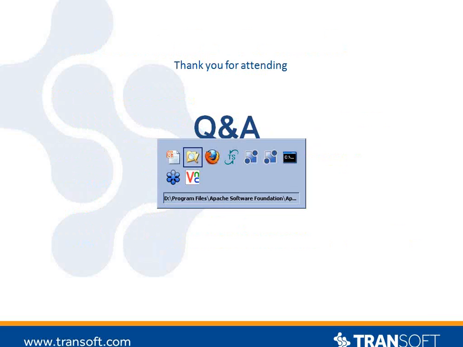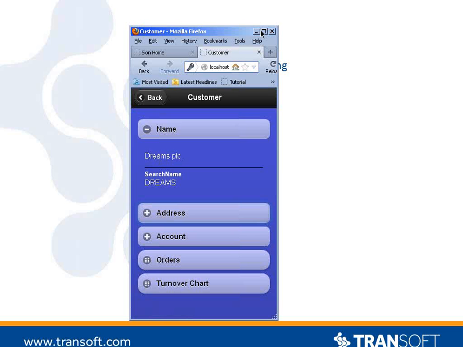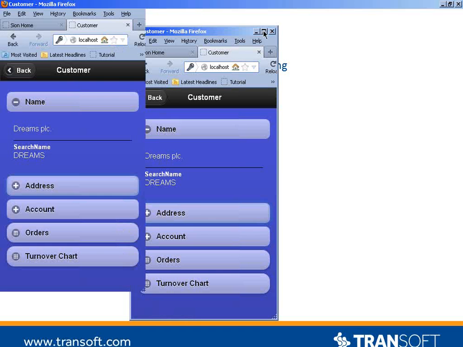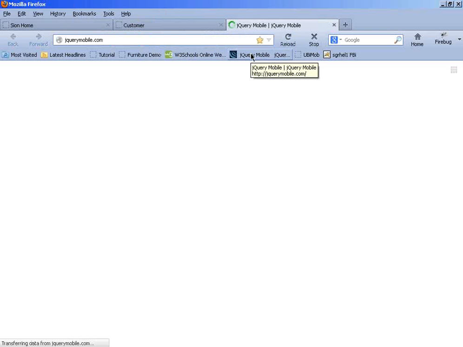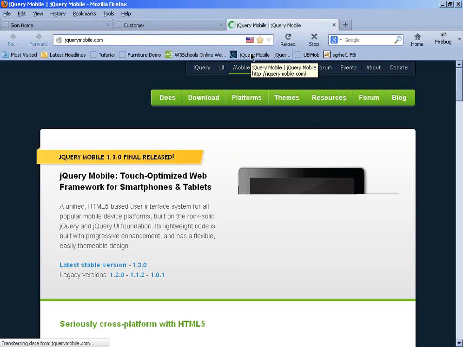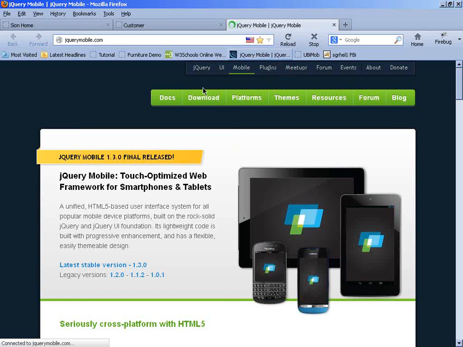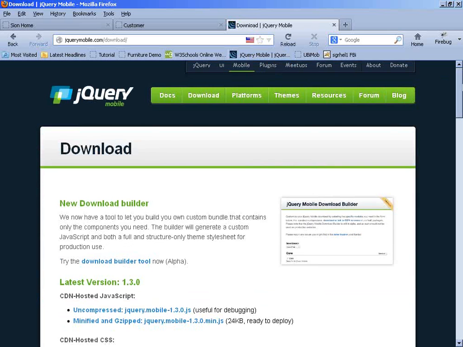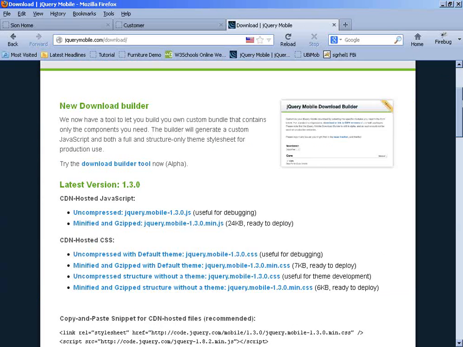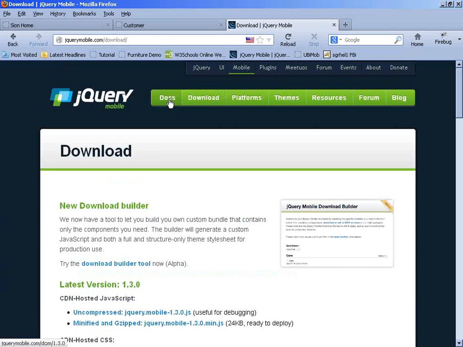I'll just show you quickly the jQuery Mobile site. If you just go to jQueryMobile.com, it has all the documentation here of how to use it. It's very, very straightforward. The actual site is done using jQuery Mobile as well.